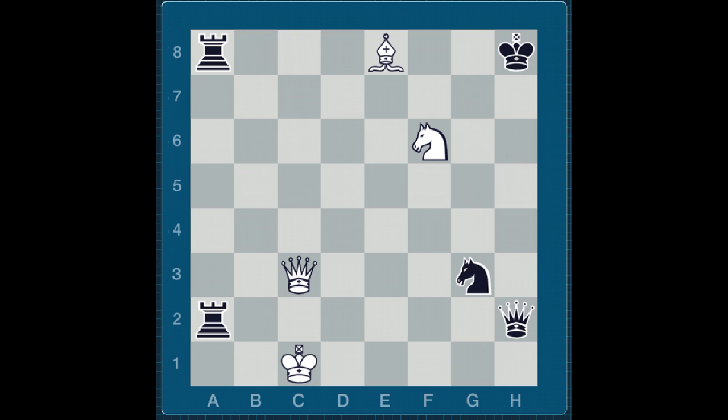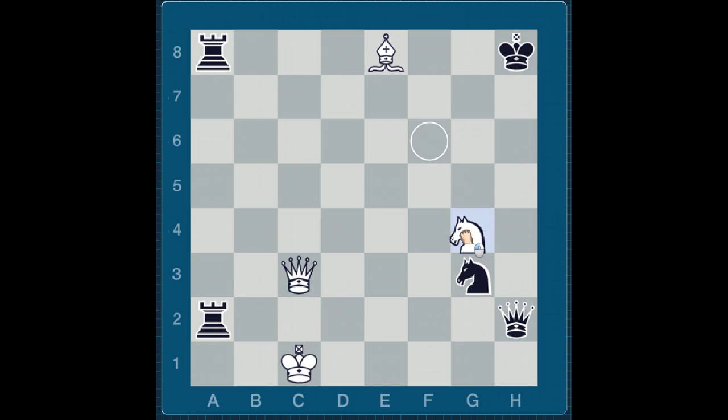So what Josh Waitzkin is asking me right now is what's my best move for that knight. Obviously if I move this knight out of the way, my queen is going to check black's king. Now, a way to profit from that is to find a way to capture one of black's powerful pieces.